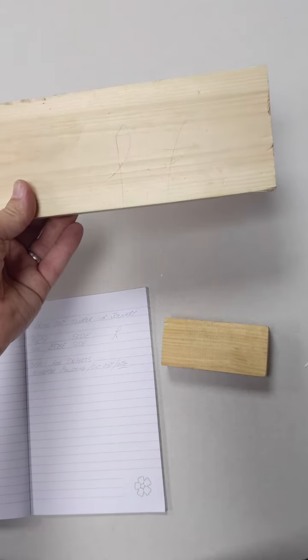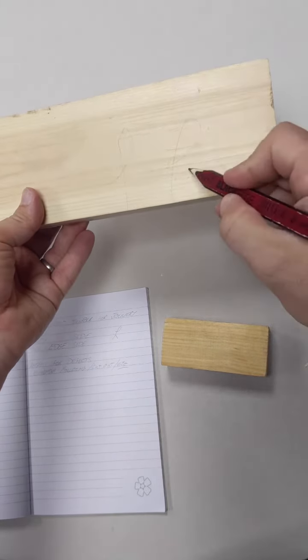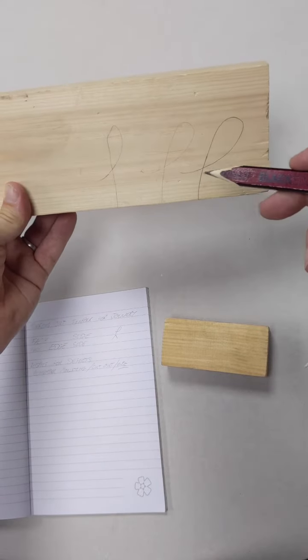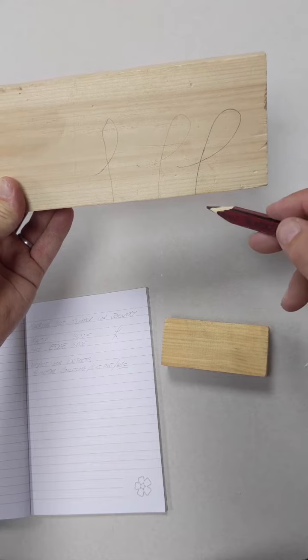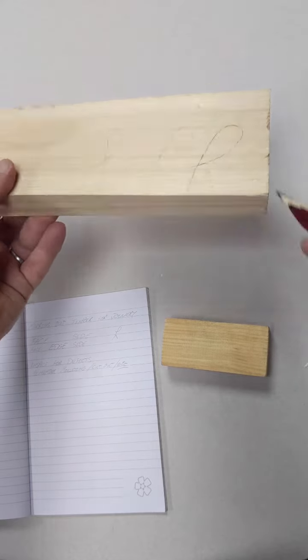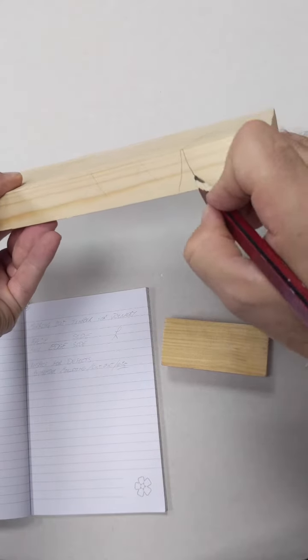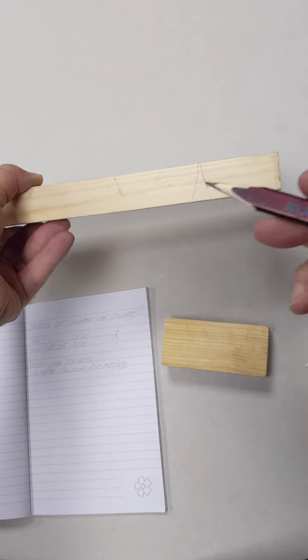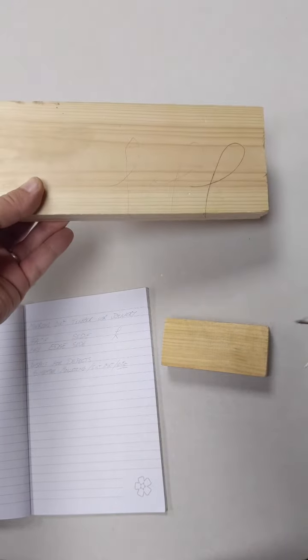So if we were just to see this side, we can see our face, we know that it's pointing down to our edge side. If we can only see our edge side we know it's pointing up to our face side.